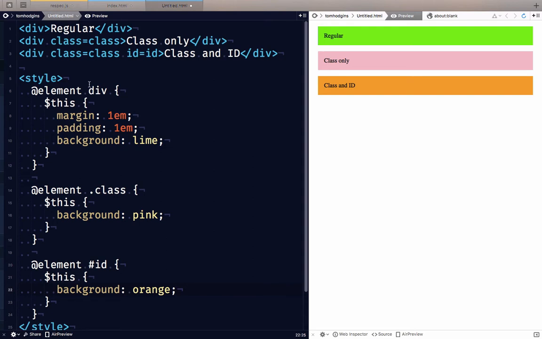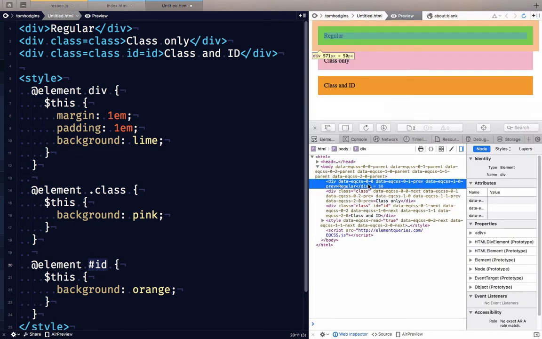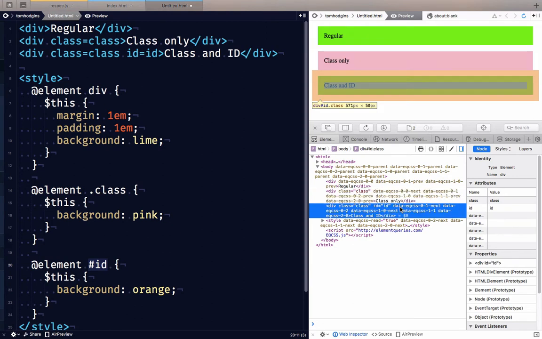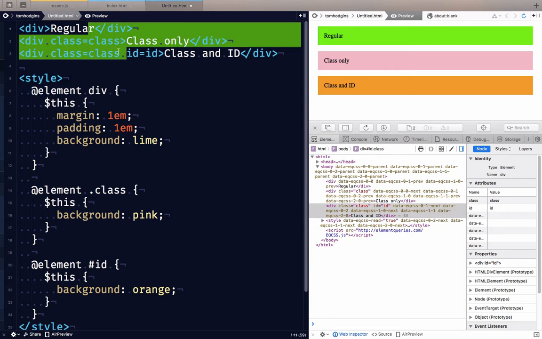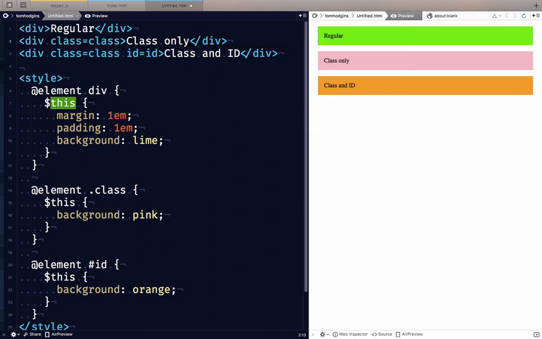Now, the way that this works with EQCSS is each of these selectors that's given matches elements in the page. These elements in the page are then assigned unique attributes. So here you can see this is data-eqcss-0-0. This one's data-eqcss-0-1. So these refer to the query and which element counts them as they match. When we write this in our CSS style sheet, that's being replaced with an attribute selector.